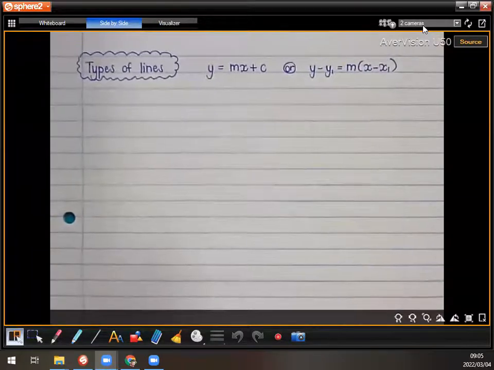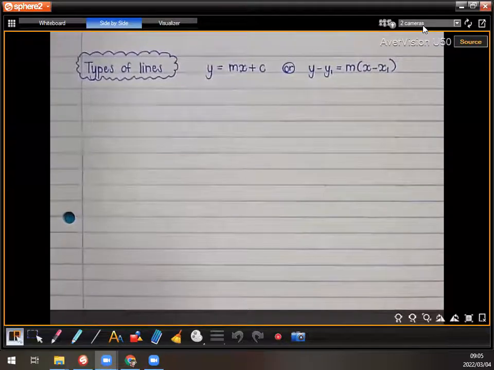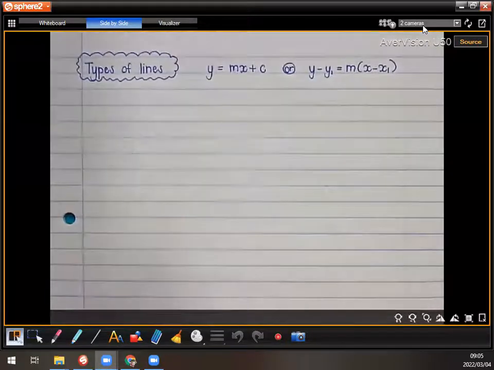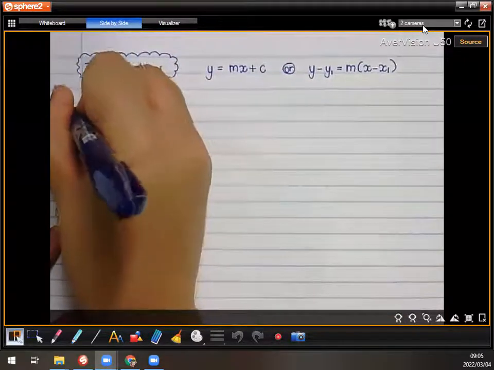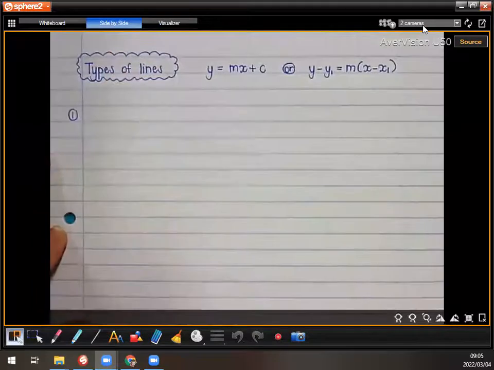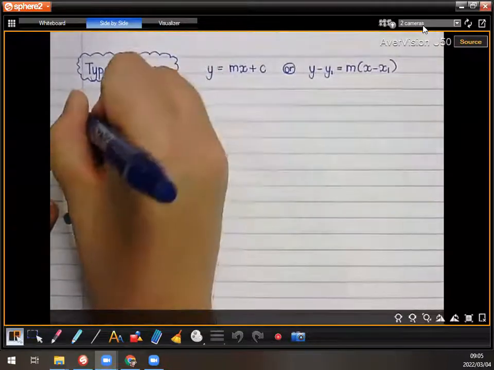All right, but when they ask us to find these three types of lines, we're going to have to write the formula as in y equals like 2x plus 1. That always has to be in that final form. So the first type of line, and guys, they're just going to say find the equation of the whatever. Okay, they're not going to tell you how to do it, so you need to know these off by heart.